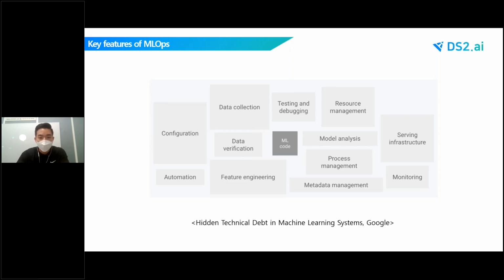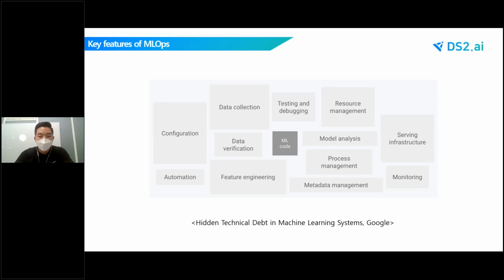In fact, machine learning code is only a fraction of the overall system of machine learning, as shown on this page. The machine learning system actually exists at a system level, not at the level of machine learning code, which is actually a problem for the continuous introduction of artificial intelligence. In fact, AI does not end with the introduction and application, but it is an important technology to continuously improve by reflecting the data that is constantly collected, because MLOps is an improvement system for continuous advancement in the process of introducing, applying, and operating machine learning.